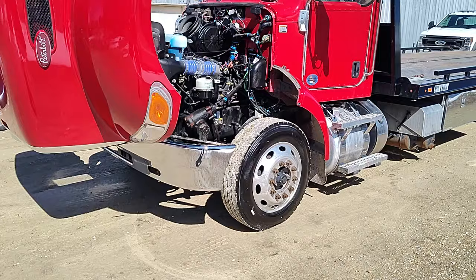Deck height, of course, I'm on uneven ground here, so this isn't going to be exact. Deck height, about 41 and a half inches. And right now the airbags are inflated, so we can blow the bags and it'll reduce the height of the rear. Back here we're about 39 inches off the ground, but you blow the bags, you lose a few inches there. So that's what I can tell you about the bed so far. I just want to get the tape measure off before I forget it.